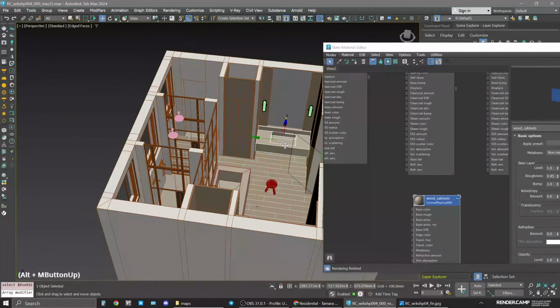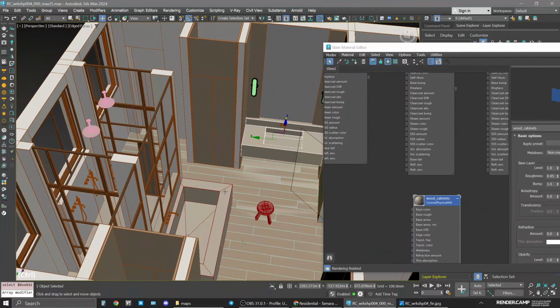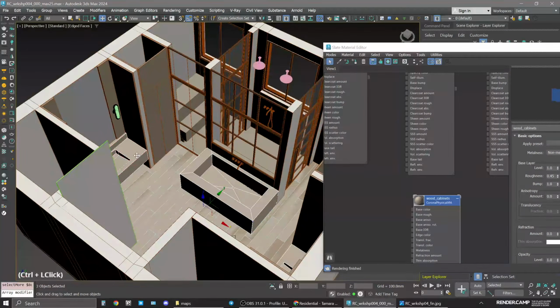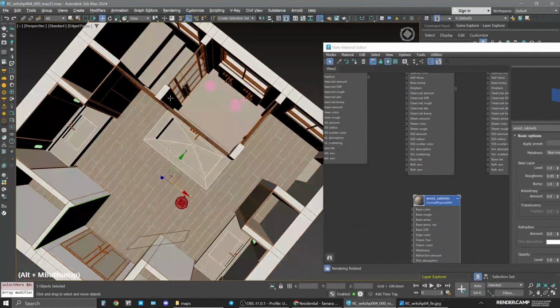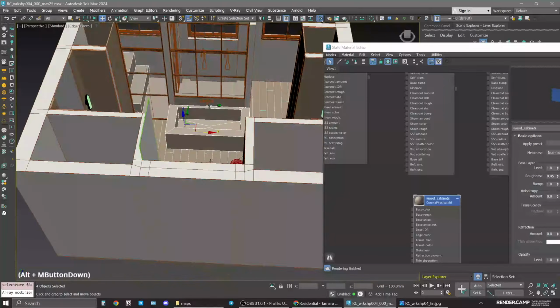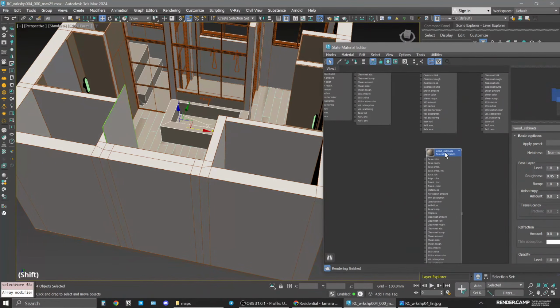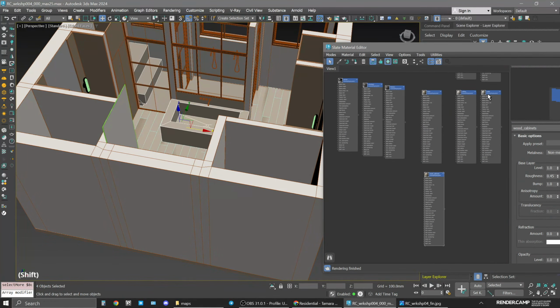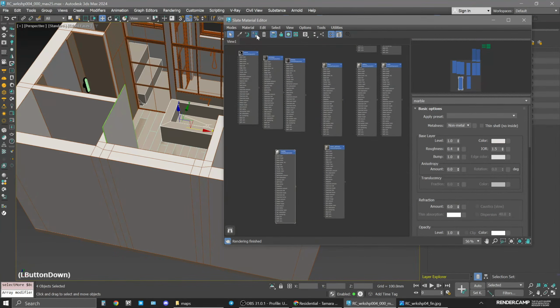Okay, what have we left? We have only marble. Okay, let's go with marble. This marble, this marble. I'll copy the material, marble. Apply.